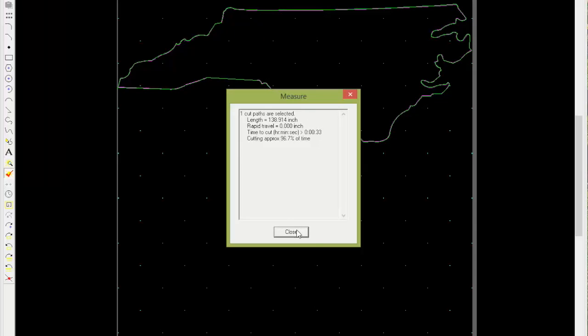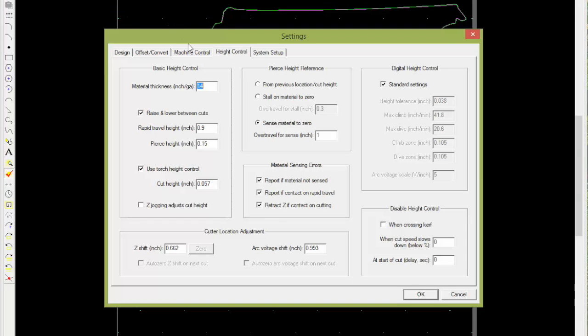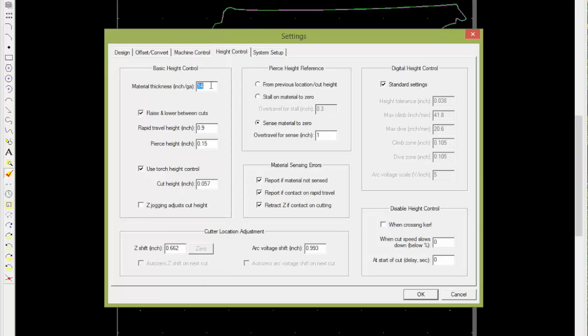Now I cut this at, let's take a look at the settings. I cut this at 260 inches a minute. The book calls for 280, but I found that if I take about 20 off that, I get a little bit better cut quality. Pierce time 0.1. These are your offsets in here. In the height control, it was 14 gauge. I did have it raise and lower.